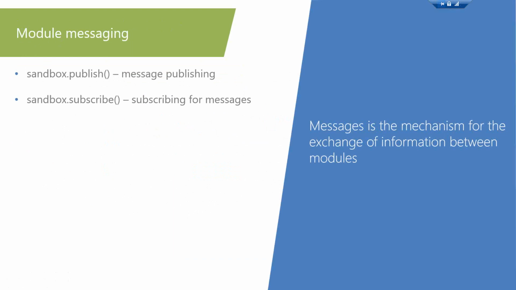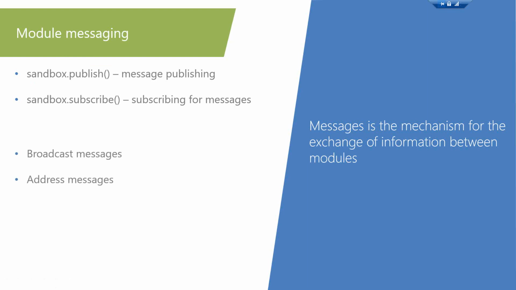The most important thing for a message is the message code, which is just a string constant. Different messages can be distinguished by this string code. So subscribing means telling the system that your module can do some business logic and a special method will be executed. And publishing is asking the system to run some specific functionality. One module can publish a message, another module can subscribe to it and execute some business logic according to the published message. Two modules do not know each other, they have no references to each other, they are independent. Only the sandbox knows who is publishing and who is the subscriber.